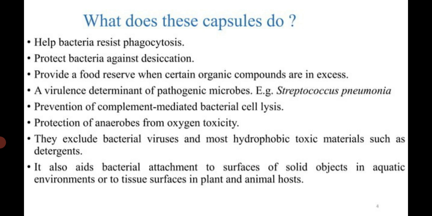The capsule provides food at a time of lack of nutrients in the medium. Because the capsule is made up of polysaccharide and polypeptide, these are food, and at a time of lack of nutrients during the growth, bacteria make use of that food in the form of polypeptides and polysaccharides present in the capsule. The capsule is a virulence agent.